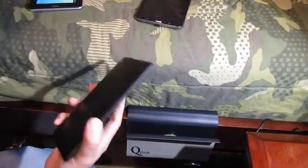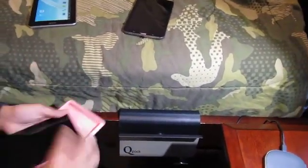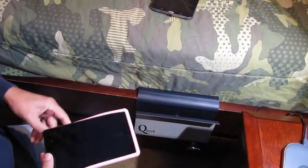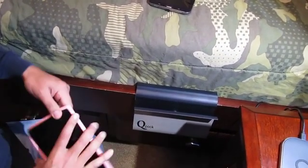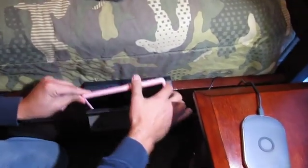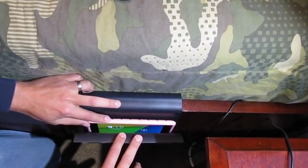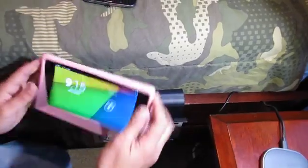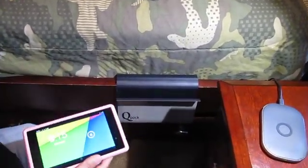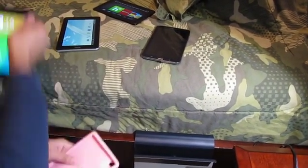The Nexus 7 is cool because, like I said, it's built in from the factory. And I can even do it through a case — it's just a slip-on case. I tested it with the Galaxy Tab as well and it works through the case too. They all should, unless it's like a super thick giant case, and then you could have a problem. And there you are, recharging. I just wanted you all to check out on these different tablets that there are options, even though it doesn't come from the factory.